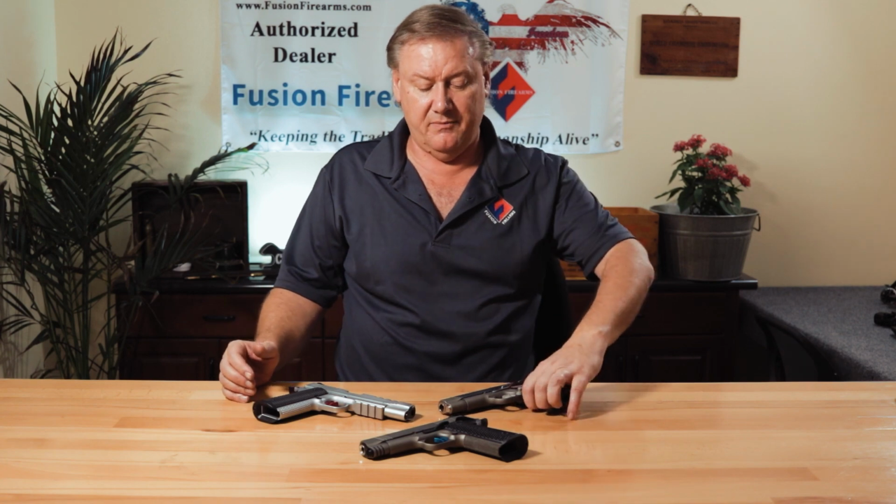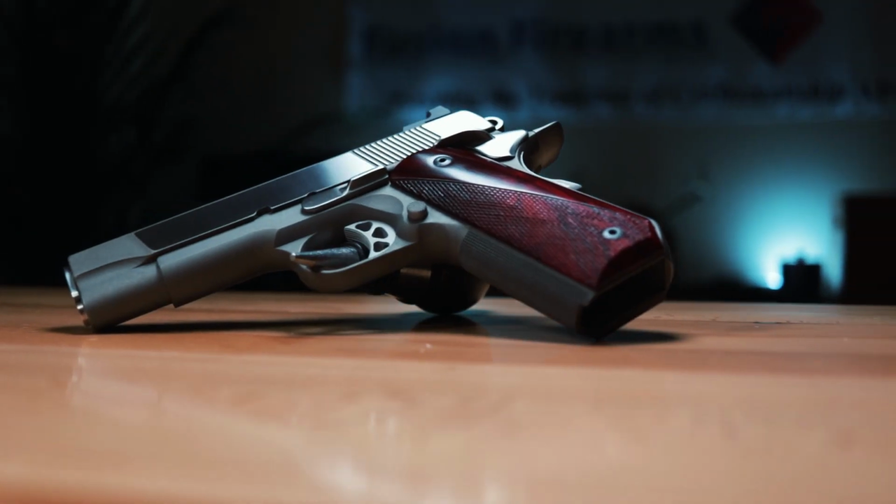Okay, folks, we're back with more of our firearms finishing series. We're going to go over silver finishes, okay? And there's a lot to think about when you're going to look at a silver type finish. You've got basically stainless steel, all right?